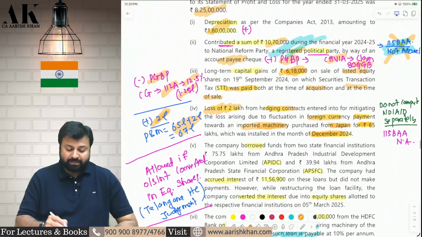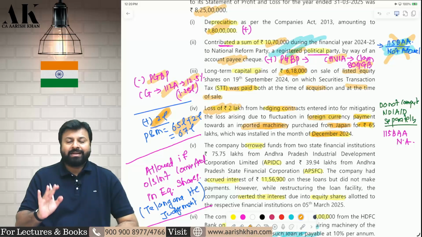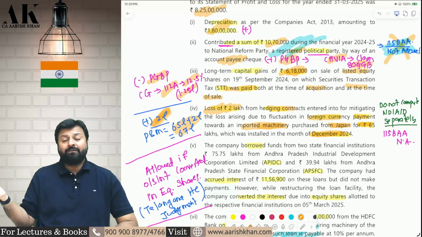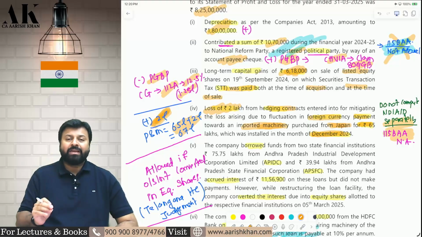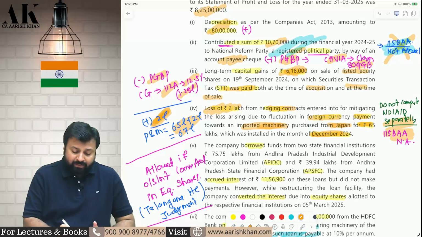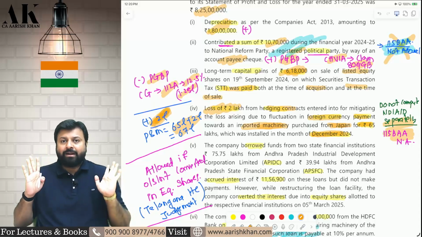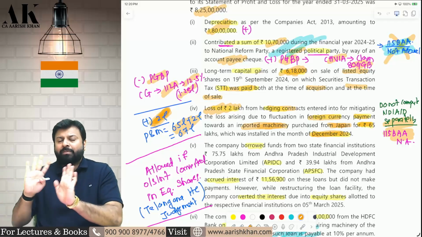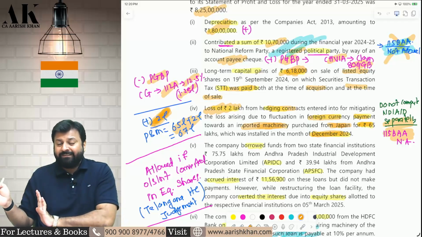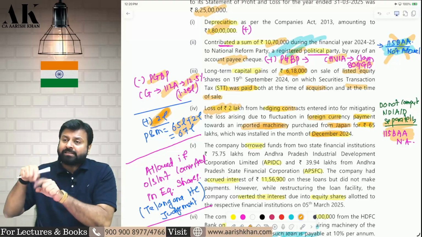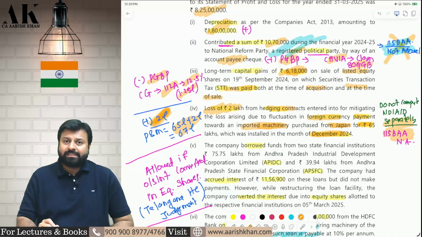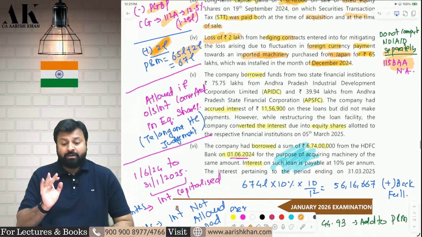What is the treatment of this? The treatment of this is very simple. Whatever loss is there, add back that. That's it in the normal provision. In 115BAA, whatever additional depreciation will come on this amount, that additional depreciation on 67 lakhs you have to add back. Okay, I hope it is clear to all of you. So again, I am saying, first of all, this loss you have to add back in PGBP. Then don't claim normal and additional depreciation separately in normal provision, because that is already included in 1 crore 18 lakhs. But when you do 115BAA, just add back the additional depreciation on 67 lakhs, because in 115BAA, additional depreciation is not allowed as a reduction. Very, very, very important adjustment.